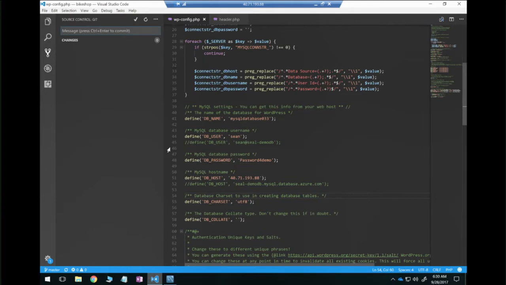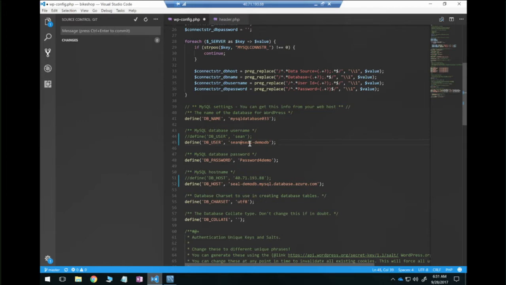and open up the code in my favorite code editor, VS Code. I've already got the new connection string created in the configuration file, so all I need to do is just uncomment these two lines, both the username and the database host. And let me get rid of the old database connection. Obviously, this is a demo. In a real production situation, you would not put your username and password in a configuration file and put it on GitHub.